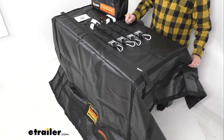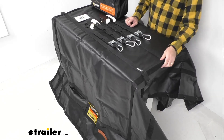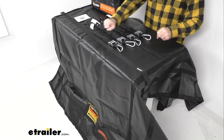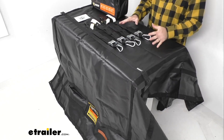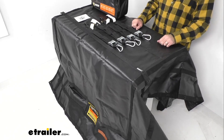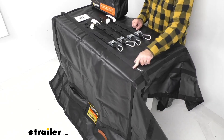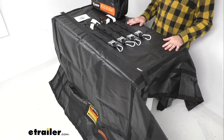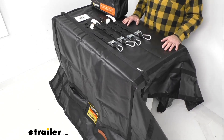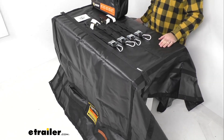I do want to point out that these cargo nets are not stretchable — they are very durable, so if you think you're going to be able to stretch one to cover any deficit of length or width, that's not going to be the case. Make sure you get the appropriate size you need. The webbing width is an inch and a half, and these cargo nets have a safe working load limit of 700 pounds with a maximum load or brake strength of 2,100 pounds.